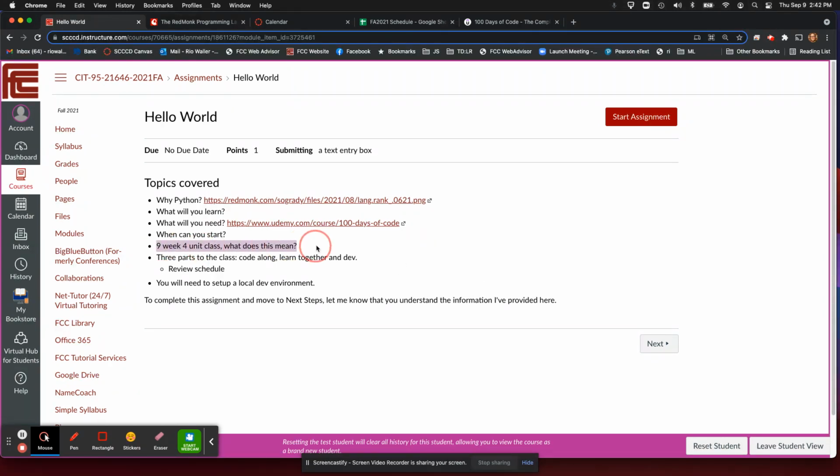Okay, so this is a really important thing for you to understand. This class is normally taught in the 18-week mode online, generally always, because I'm the one teaching it, but it is a 4-unit class. So for this particular semester, this is a 9-week 4-unit class, and depending on where you're at and what kinds of things you have in your life, it can range anywhere from manageable to feeling like a fire hose. But the key is you've got to stay up with this content.